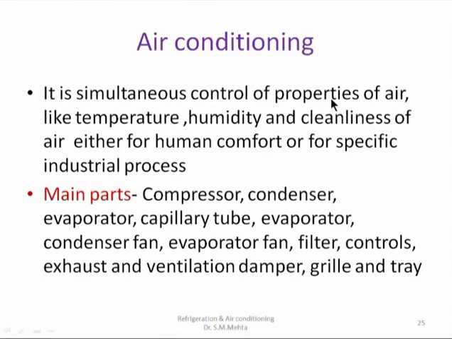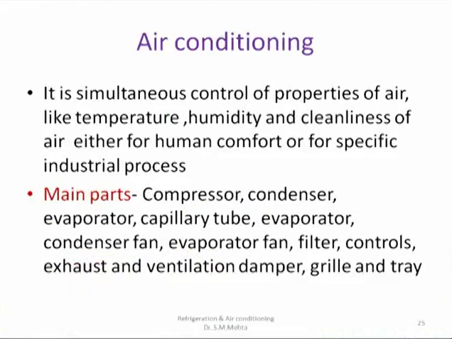If we control the properties, that is temperature, water vapor content of the air, or cleanliness, if we control any of these parameters simultaneously for human comfort, that is conditioning of the air. So air conditioning means simultaneous control of properties of the air. For producing the cooling, we use a small refrigeration plant. But I would like to repeat that air conditioning means not only cooling of air. If we heat the air and humidify the air, that is also one type of air conditioning process.